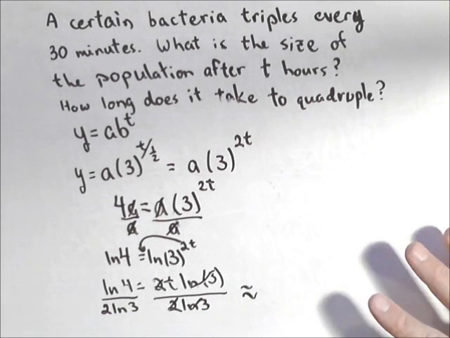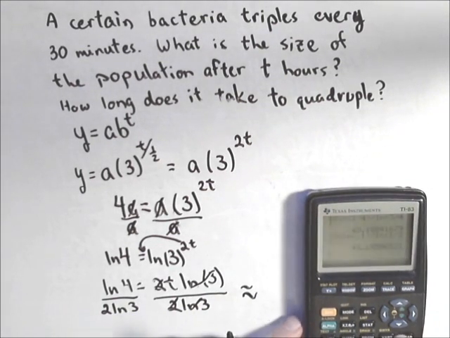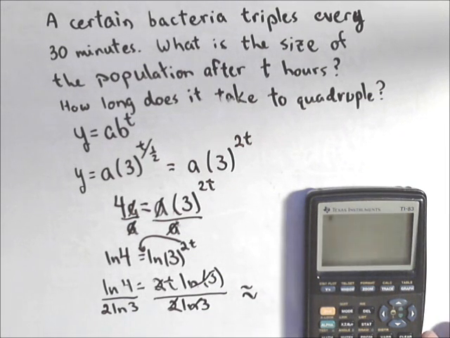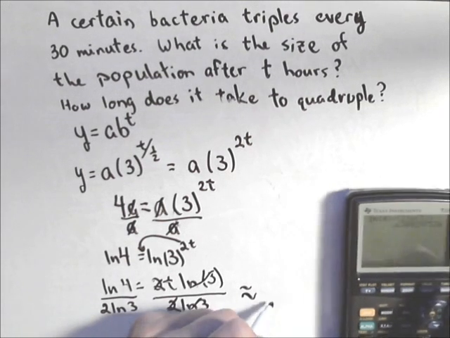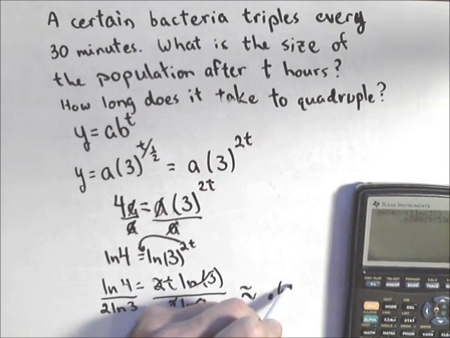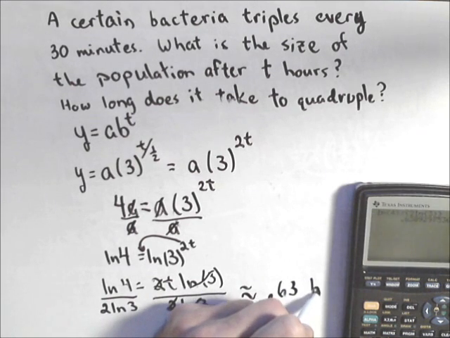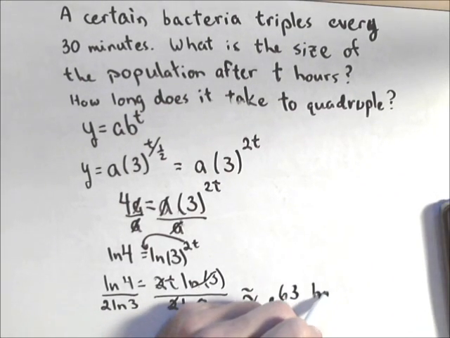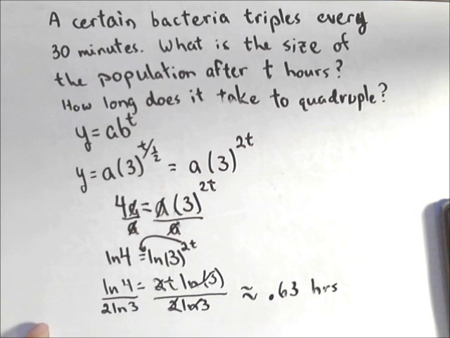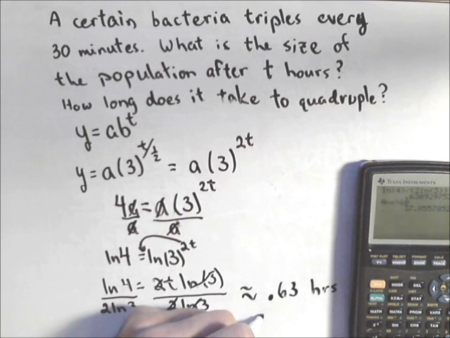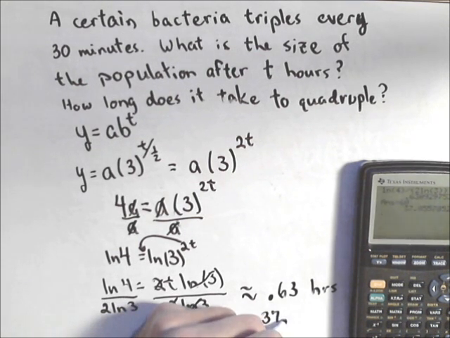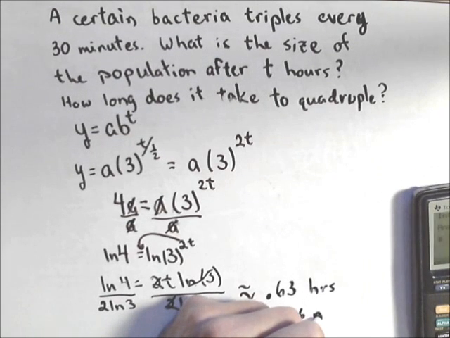What I'm gonna get for t, we're gonna bring out the calculator. You do wanna be a little careful when you put this one in. Another small wrinkle. ln of four, close the parentheses divided by, now I'm gonna put the whole denominator in parentheses so I can put it in at once. ln of three, close both sets. And I've got that it's gonna take about 0.63 hours. Or, if we wanted to convert this to minutes, we can multiply by 60. So, about 37.86 minutes.